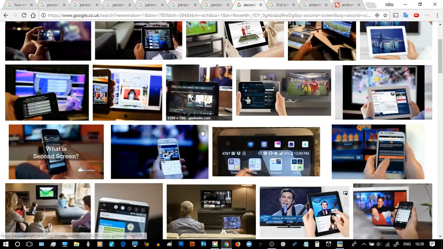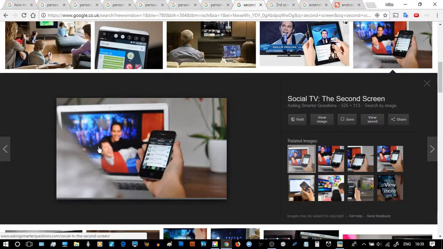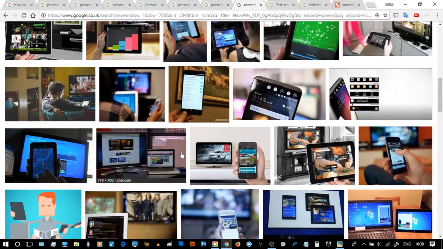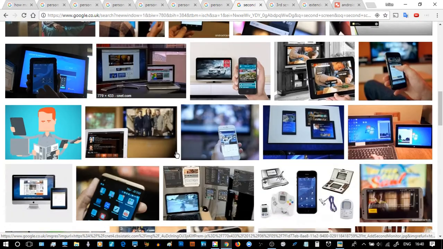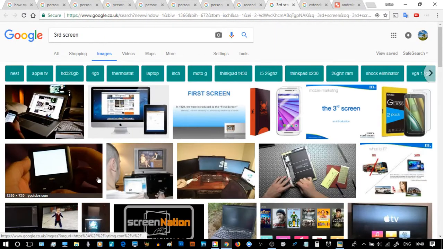I'm just trying to see where we are, and I can go through and say, what about this second screen experience? The one where you're watching the TV program or whatever, and the mobile comes up. Very, very common thing. You watch a TV program, you see a hashtag on that screen, and it appears on Twitter or wherever immediately, very, very quickly.